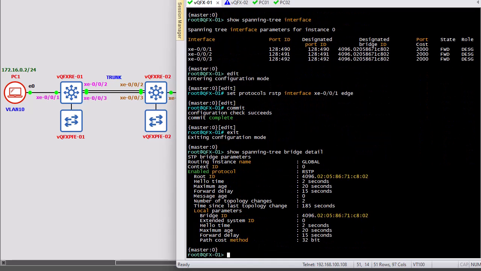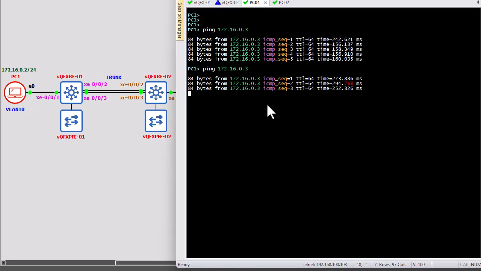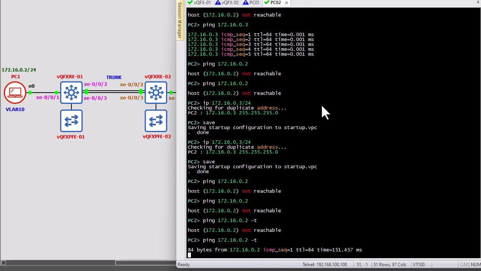Here we go. You can see clearly that switch 1 is still the root bridge. And of course PC1 can still ping PC2 and vice versa.